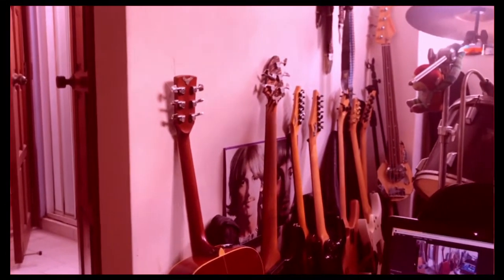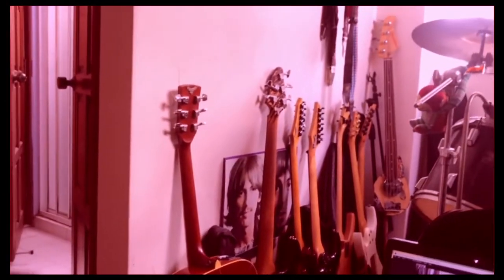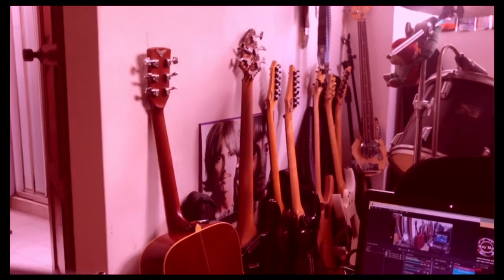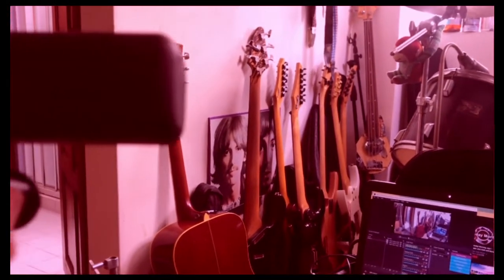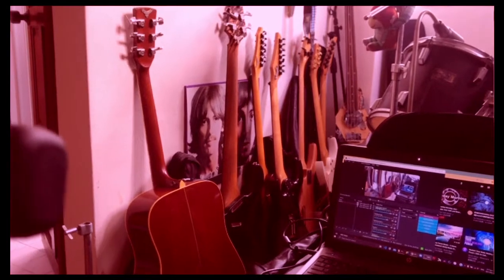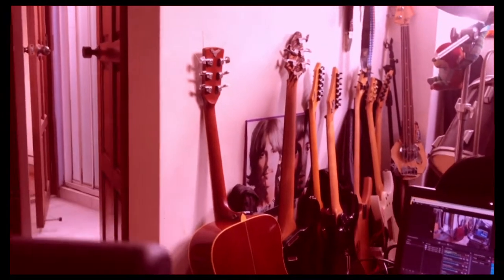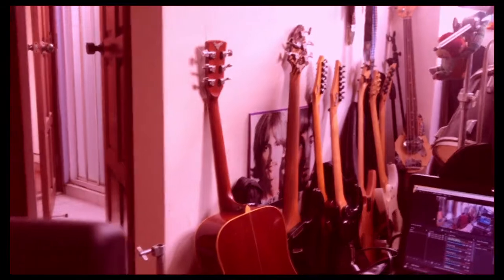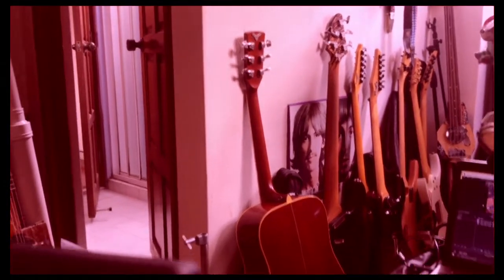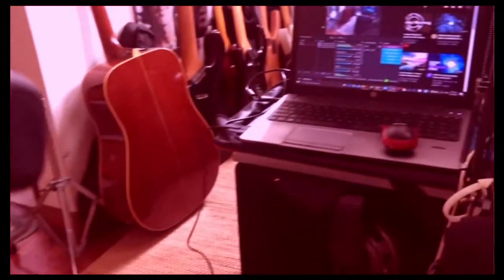Yeah. Well, I was saying that I'm being distracted by a whole bunch of things, because any of these instruments, see the upright over there, then you see the Ibanez, then you'll see a 7-string fretless, a 4-string bass, a 7-string with 8-string gauge, electric guitar, and you see a Washburn, a 5-string fretless bass, then you see the oldest instrument in the collection since 1986, the first acoustic guitar, which has been heavily modified. Some stands there.